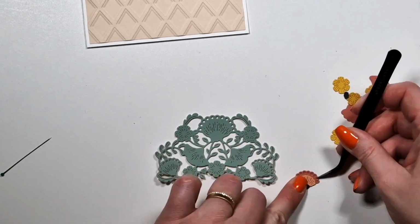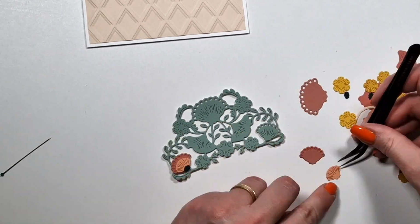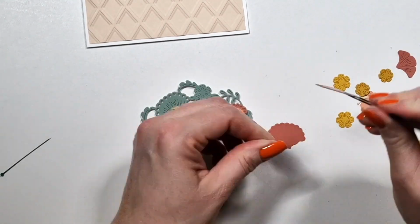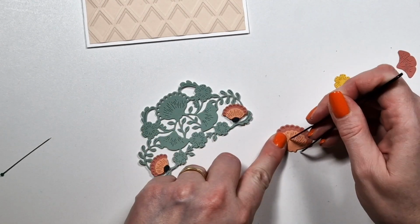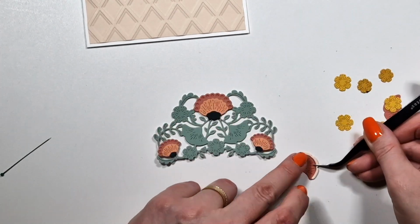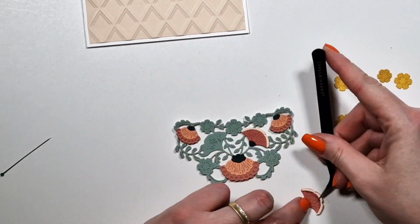So for this one, I'm actually using one of those die sets that I stole from the Spellbinders booth. Spellbinders had quite a few, maybe like 3 dies that I can recall that were similar. Not the different flowers and setups, but just the idea is similar, so that you have basically this shape, and then you can add colors by adding the different flowers and layers of those things, and then you can create this twice and fill up the whole background.